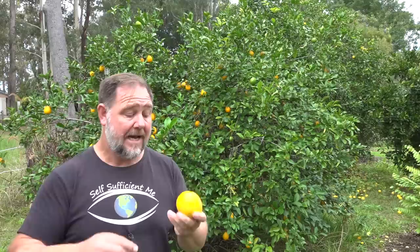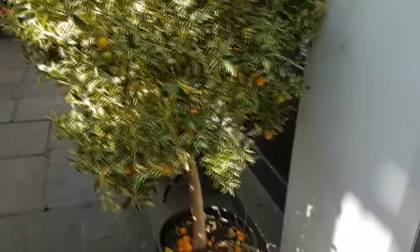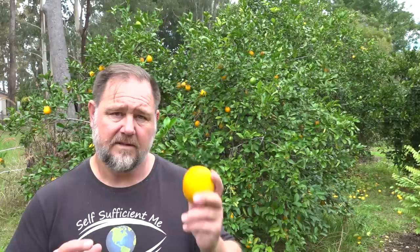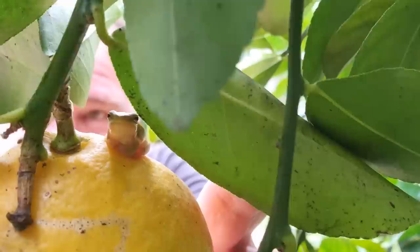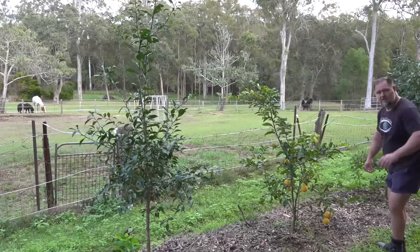This example here is obviously not in a pot. Because citrus grows so well here and we have plenty of room on our property, we don't need to grow lemons in containers, but you might. I love seeing fruit trees growing in containers, especially if they are growing well. I find it fascinating that a fruit tree can not only survive in a pot, but thrive and produce a decent amount of food for the relatively small footprint it has. This opens fruit tree growing to more people than just those of us with plenty of space. Whilst property sizes are generally getting smaller, the interest in growing fruit trees from people all around the world is getting larger. Container growing is how, and a lemon tree should be your first choice.